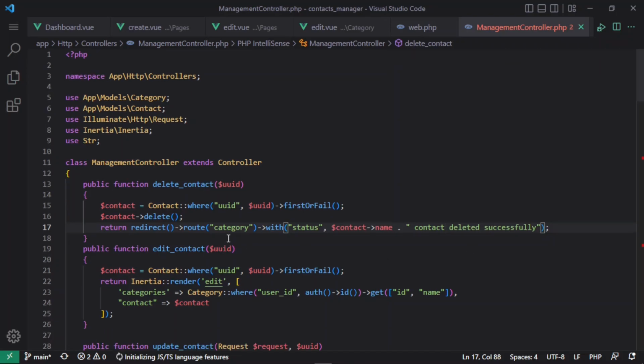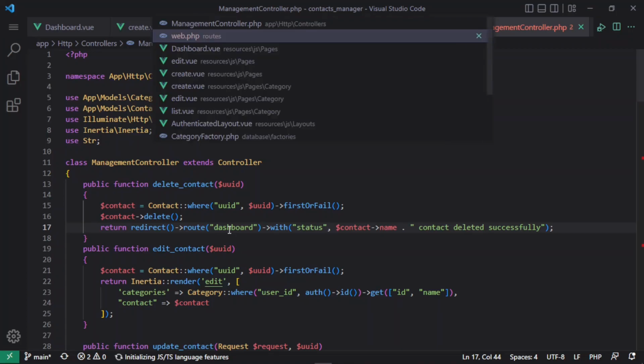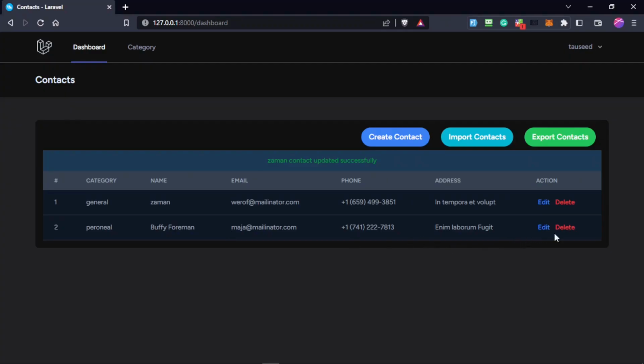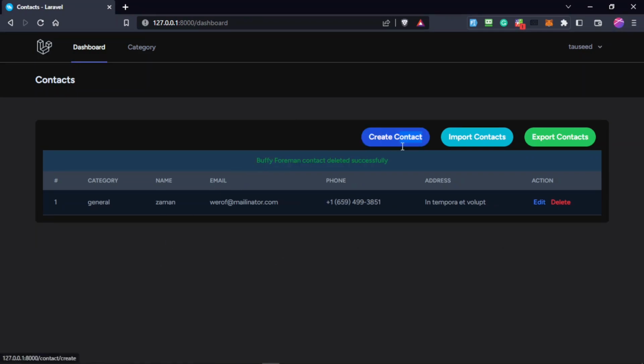I'm gonna redirect that to the dashboard, not category. So let's see, I'm gonna go ahead and delete the second one, and you can see we got the success message that contact has deleted successfully. So yeah, that is the edit and delete feature in our contacts manager application.